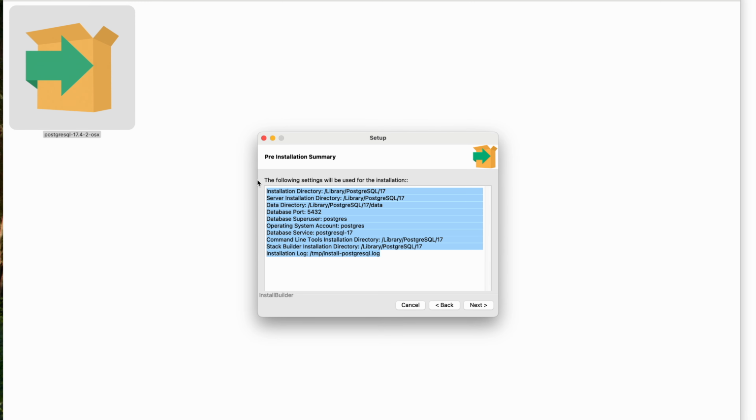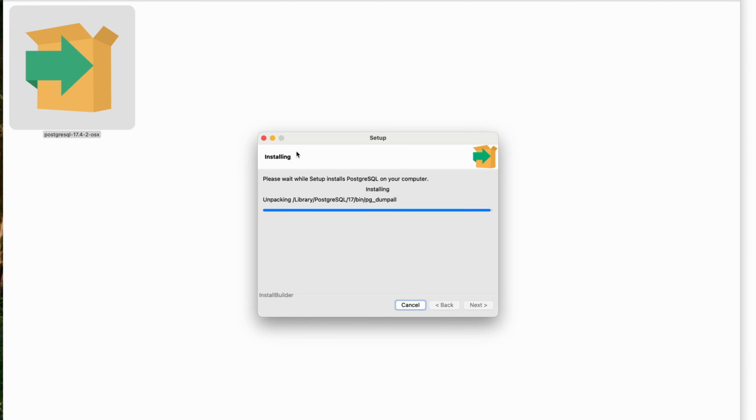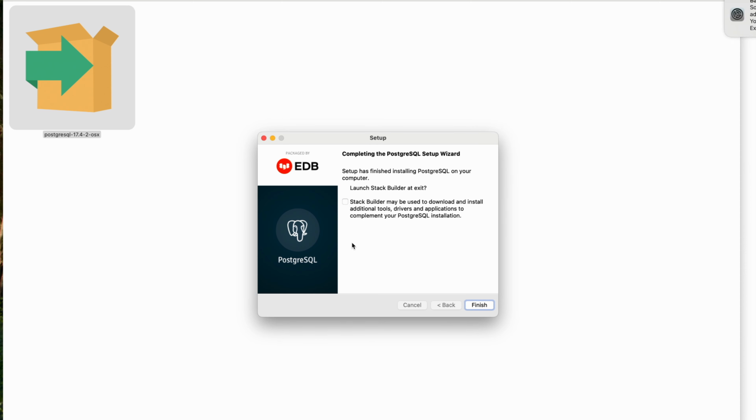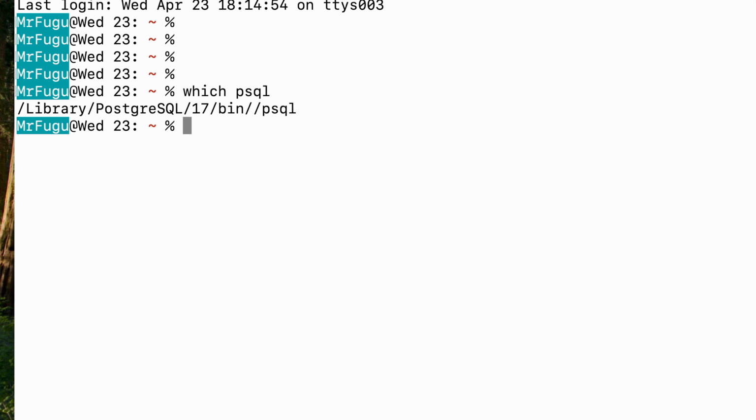Here's all the locations where stuff is going to be stored, blah, blah, blah. Except that's not completely true. We're ready. This is real time, brother. Except I may speed it up. No Stack Builder. I don't want more of this junk. This stuff running in the background, you could change this. Let's clean up the terminal. Here's the location of where it's stored.